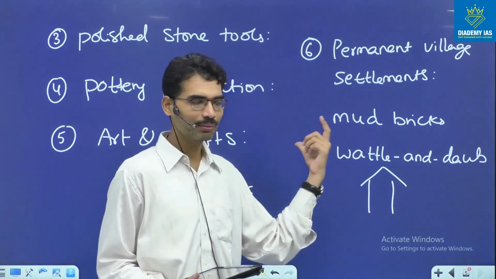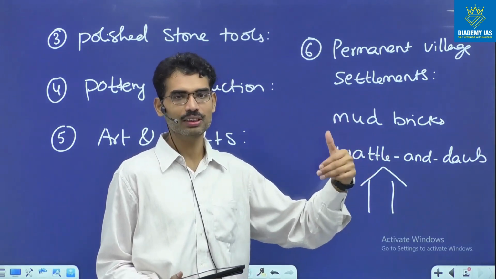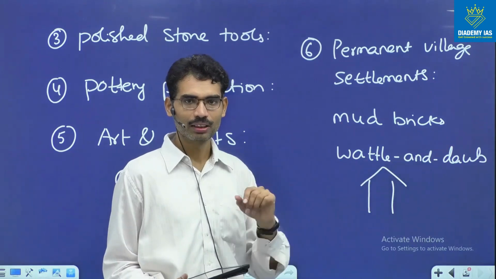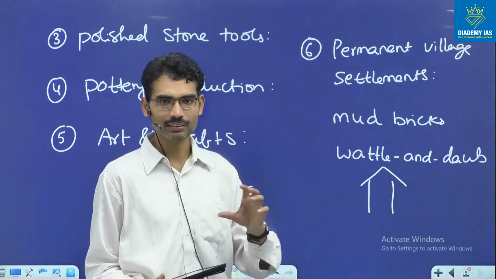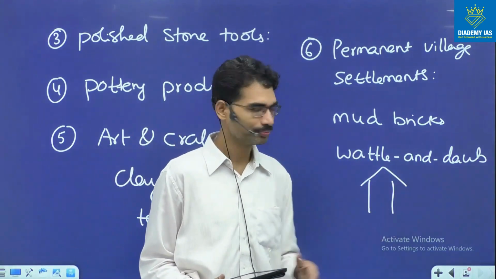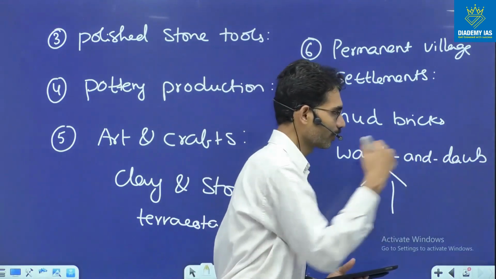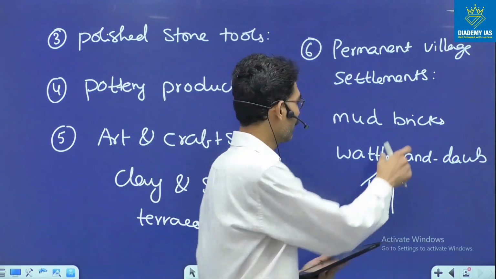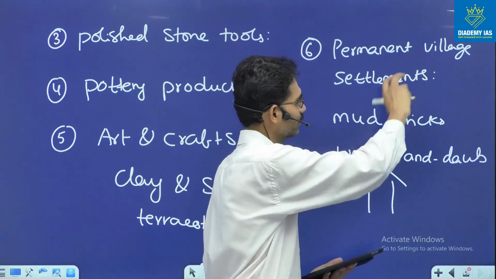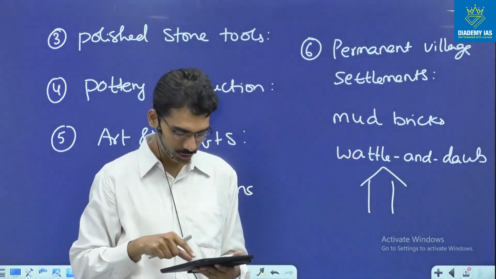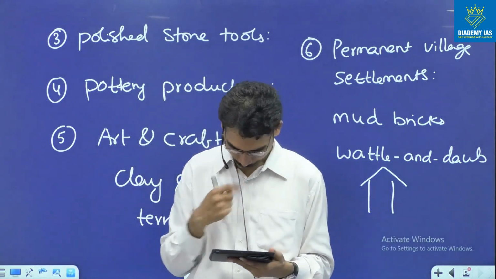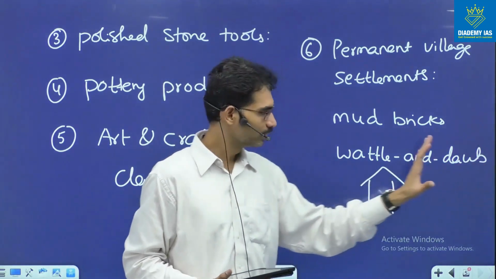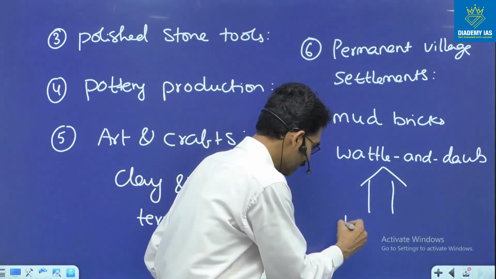When it comes to Paleolithic and Mesolithic, they were living in the caves, naturally available homes. Artificial homes also started just as Mesolithic began. By Neolithic, it became very common. Wattle and daub material was also used for house making. Mud bricks and wattle, now you see village settlements, the kind of material they used for house making. Wattle and daub.